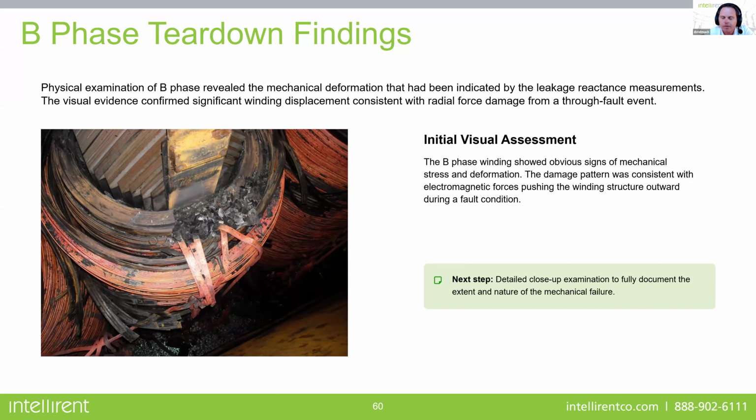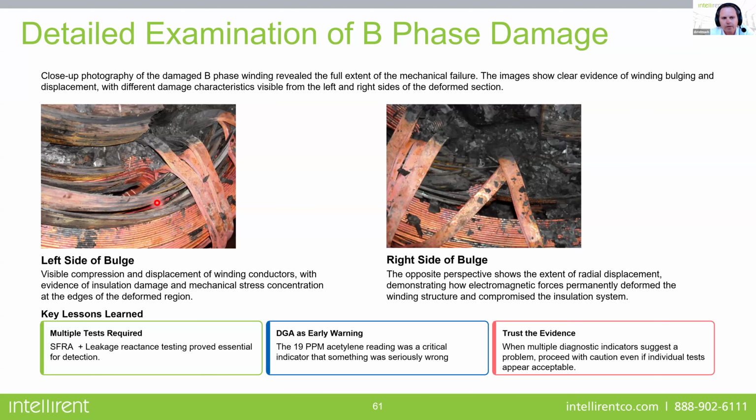And when I got up there on the ladder, it was crazy how things were so stuck to each other. I tried to take a broom and move things. It was like glue. I couldn't move anything. However, you can start to see in this, right here, this is the B phase, this is A, B, C. And right here, there starts to be a little bit of a bulge going on. I took pictures from both angles. So the B phase, it comes out over here and then returns back over here.